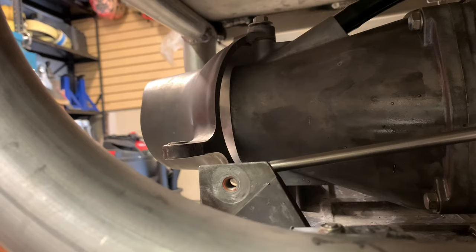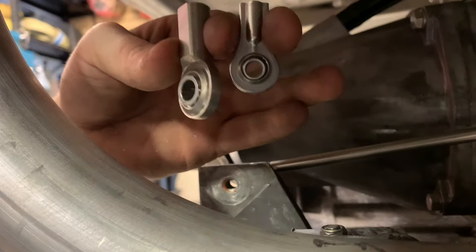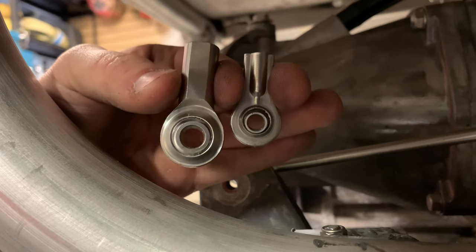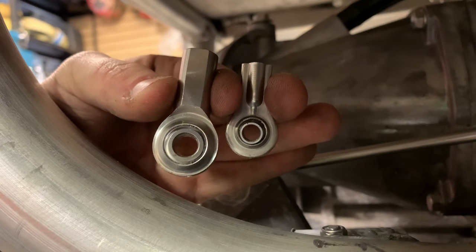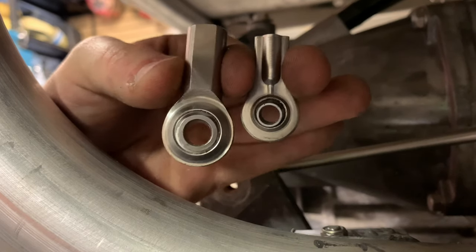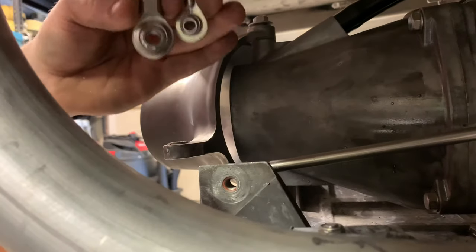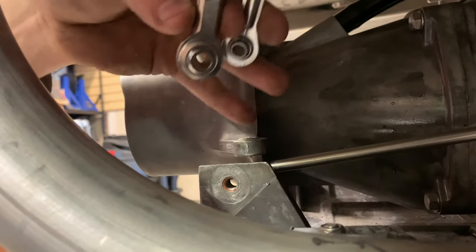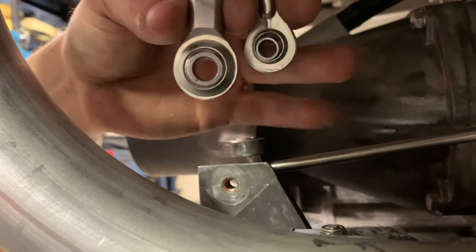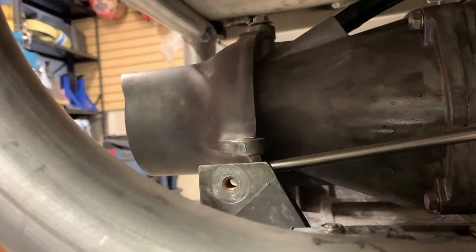To illustrate the size comparison between the two eyelets, that should do pretty well. The one on the right is the factory jet ski cable. The one on the left is the proper Teleflex eyelet. So for the nozzle, I'm just going to have to drill this out and then find a proper nut and bolt that fits through here. And then hopefully it should work.